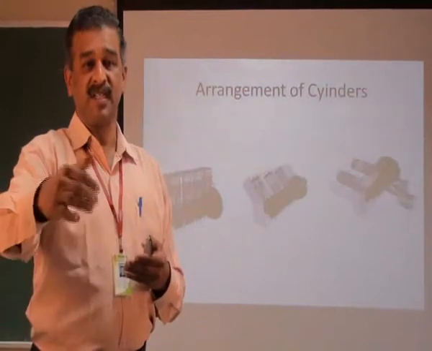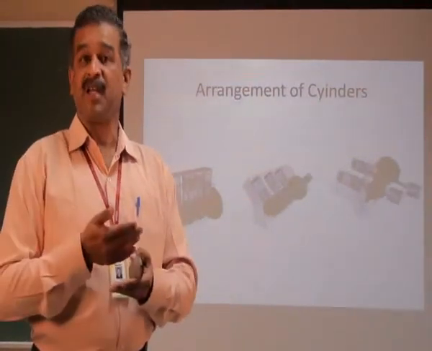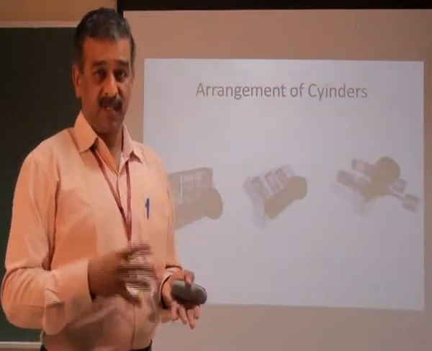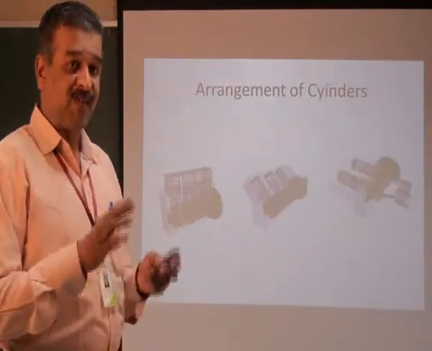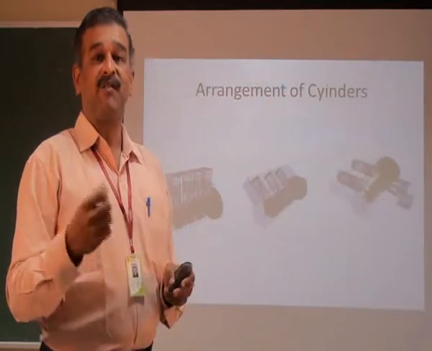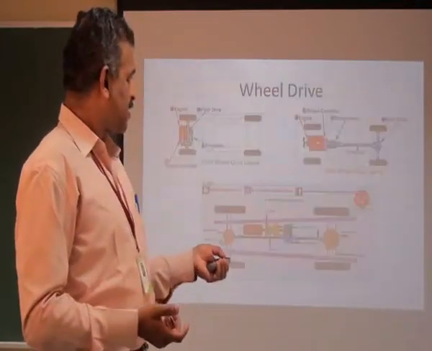If it is arranged in a single line, it would be 12 cylinders; instead, 6 cylinders are on this side and 6 cylinders on this side, and it is made like this. The length of the crankshaft has also been reduced to 50%. So when we do so, the vehicle will be very comfortable and very compact in nature, and we can get good power. And this is the flat engine.